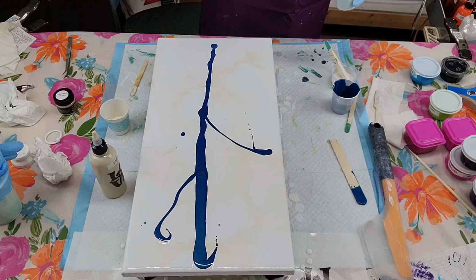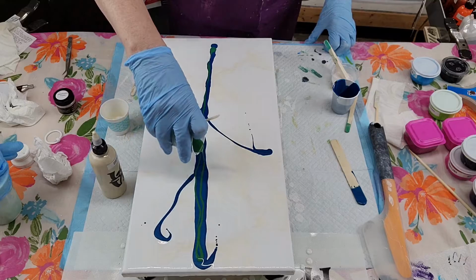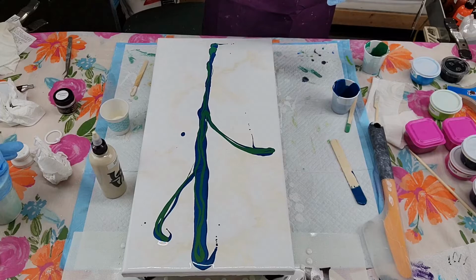Okay, now here's the green. That blue almost looks like it's got a little bit of teal in it, but I did not use the teal. Okay, now here goes the interference violet. Let's see what I can get.